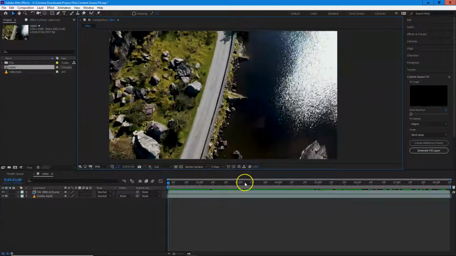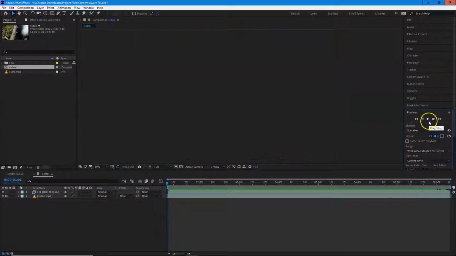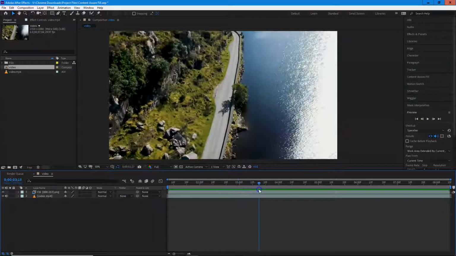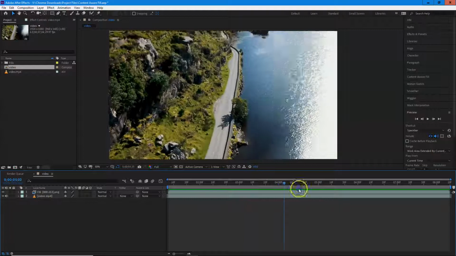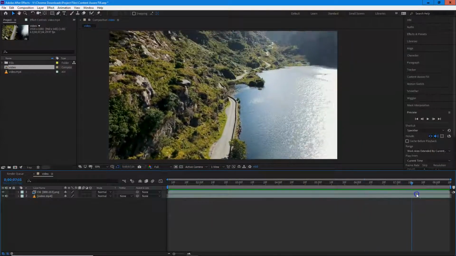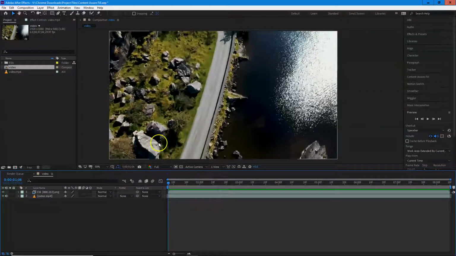Okay, so I'll see if I can get this to play. So I've got my preview panel. See if we can get that to play along. Possibly not, so let's just scrub through instead. All right, there we go. So like I said, there's a little bit there you can see as a box, but otherwise it's taking the car out. So if you're looking to remove something, you're welcome to give something like that a try on any video you've got yourself.